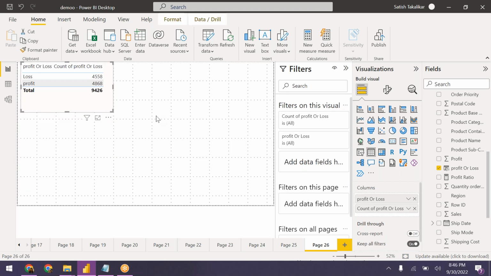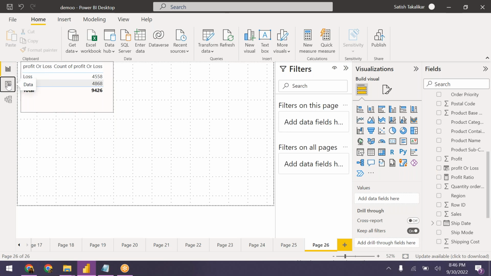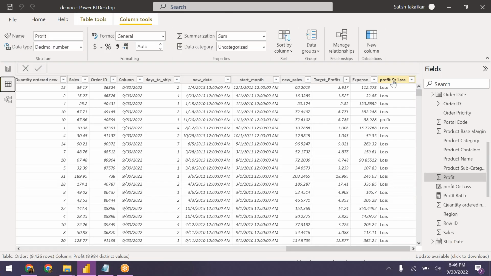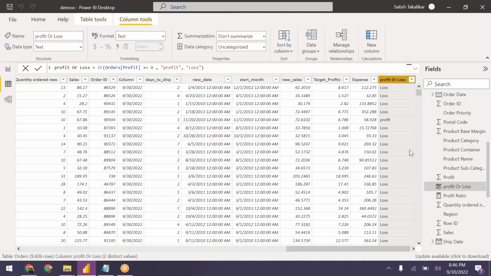This was possible with the help of row level calculation. So on each row we were calculating profit and loss. Now I want to calculate my second problem statement. I want to calculate which region has generated profit, or whether a particular region is a profit making region or a loss making region. So I cannot calculate on the row level, right? I will have to calculate on the aggregate level. So I will have to find the total profit generated in that particular region.